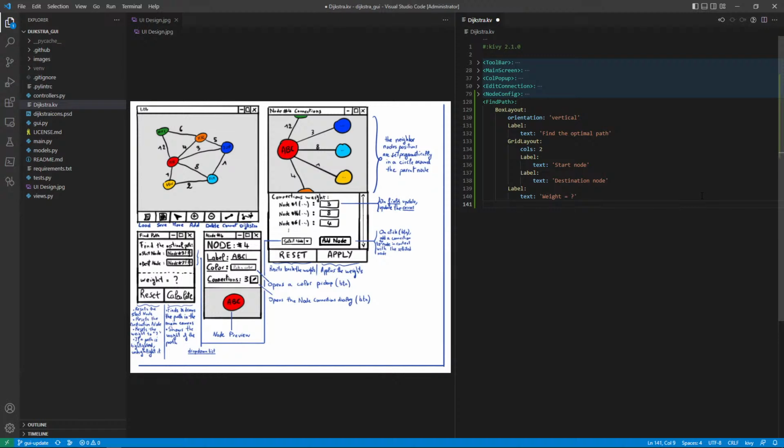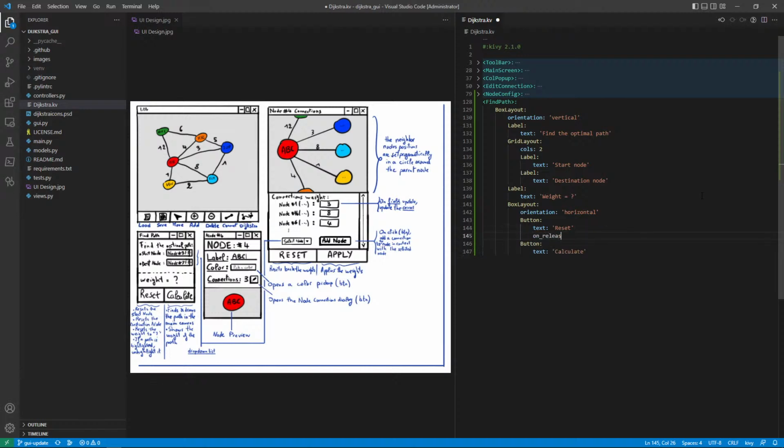And finally, a box layout. There's two buttons. Position horizontal. There's two buttons. Reset. Yep. And another button which, calculate.